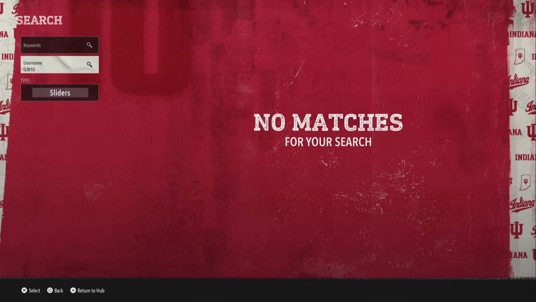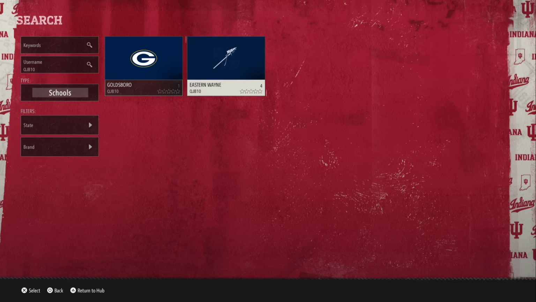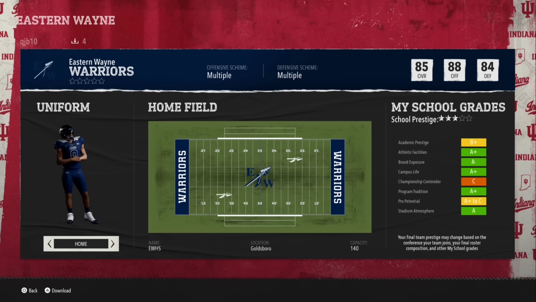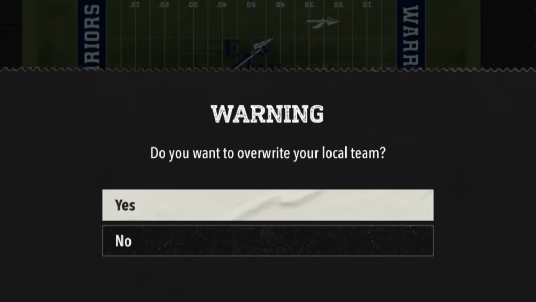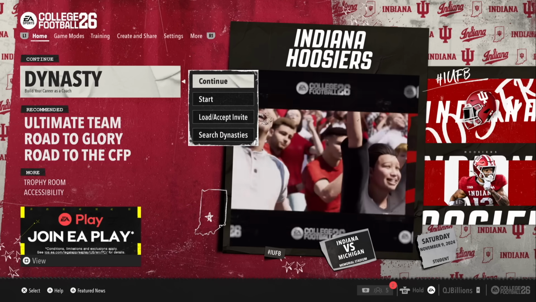Nothing is showing up, but you have to go down to the type, scroll it over to schools, and there is Eastern Wayne High and Goldsboro High. We're going to preview that, and here you're able to see what every single uniform looks like. You see the home field, everything about your squad that you need to know before you go ahead and download. So yes, we are going to go ahead and do that. I'm going to overwrite what I already had.